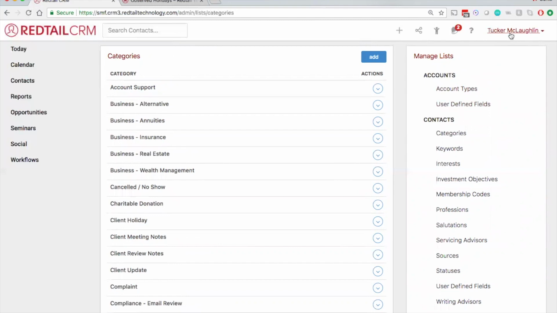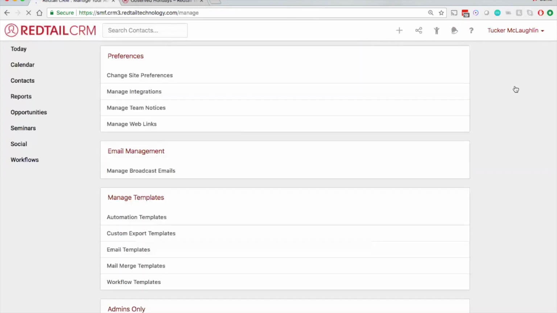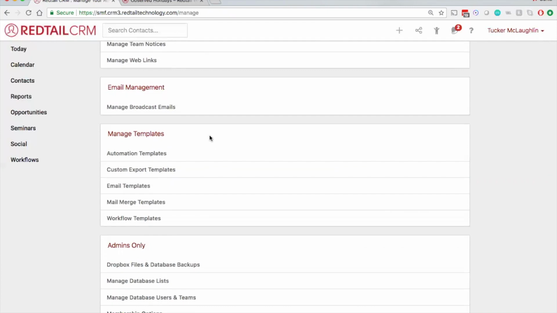So I'm going to go to my name in the top right hand corner and choose manager account. Now, if you have an office that has a user to spare, like you only have maybe 8 or 9 people, it's not going to affect you if you add one more user that's not specifically for a person, but gives you the ability to have a shared calendar amongst the whole office.